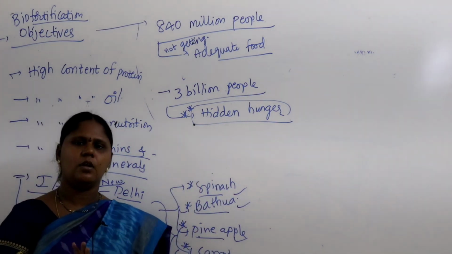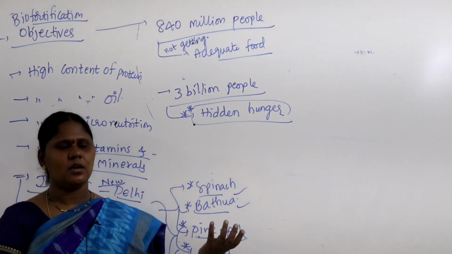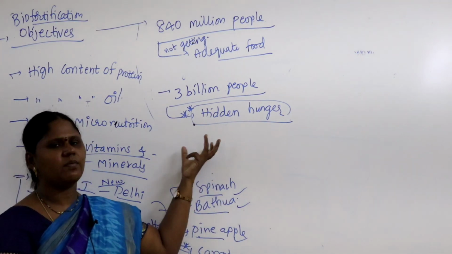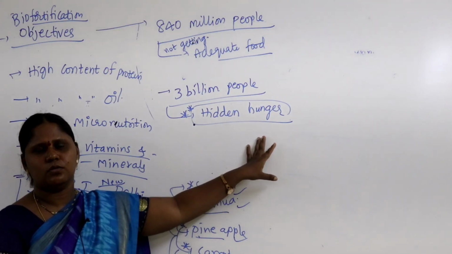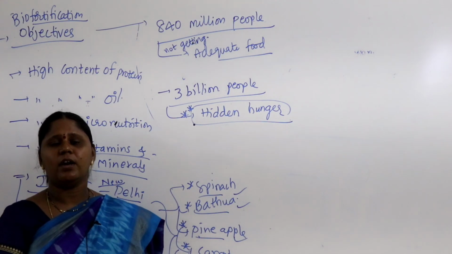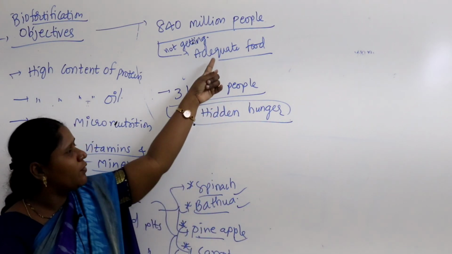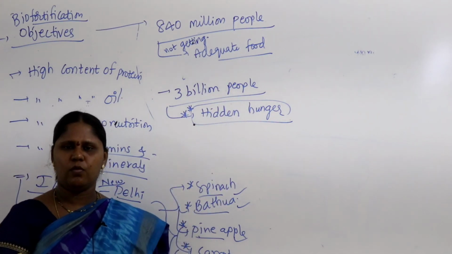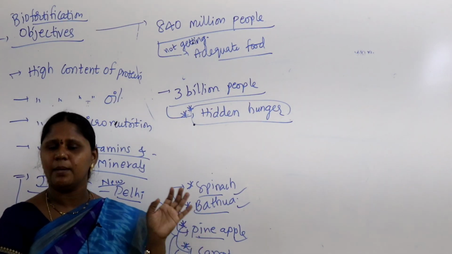Whatever is available, like in a week, once or twice they get something here and there, they find on streets. Some of them are beggars, and once in a while they get food and they highly suffer with hunger. That may not be noticed by the government, and we cannot accurately find how much population is really suffering without food at all. This is adequate food, little food. This is almost no food. Once in a while whatever is available they eat. If they don't have any food, they simply sleep with an empty stomach.